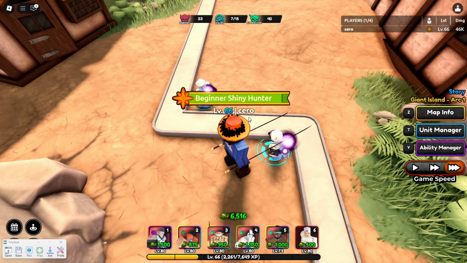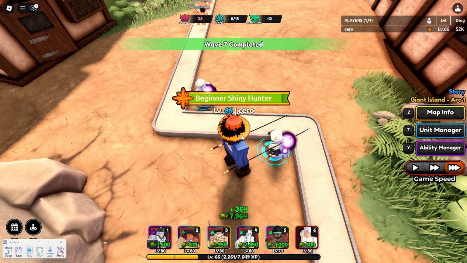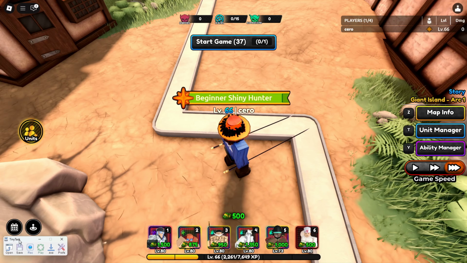Another way you guys can go about this is if you want to make it a little bit easier, you can use the unit manager. Only thing with the unit manager is it's a little inconsistent in comparison to using the F key. Now that we have that set up, I'm going to go ahead and restart it so I can show you guys it working. Then after that, we can go on to the other methods.